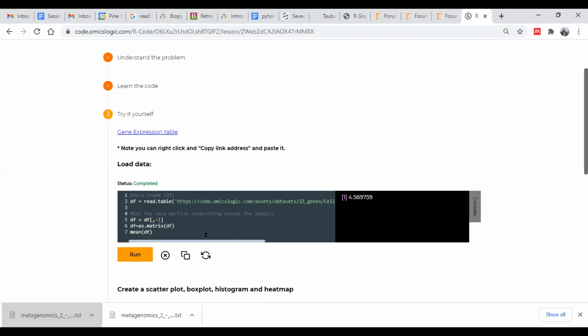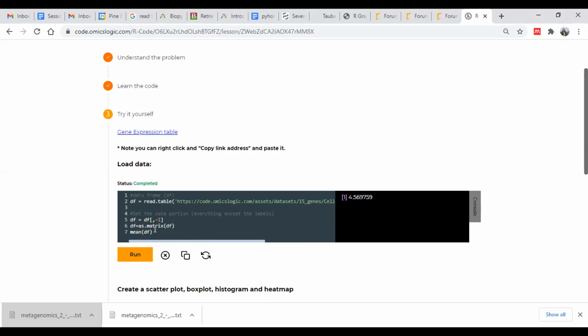So, are you facing any issue? Here we are doing only the first step. We are just reading our file, right? With read.table we are reading that file. Then we just remove the first row here. Otherwise you can also define row.names equal to 1. Those are both different ways to skip the first line. Then we convert it into a matrix, and this is just to check whether the data got loaded.